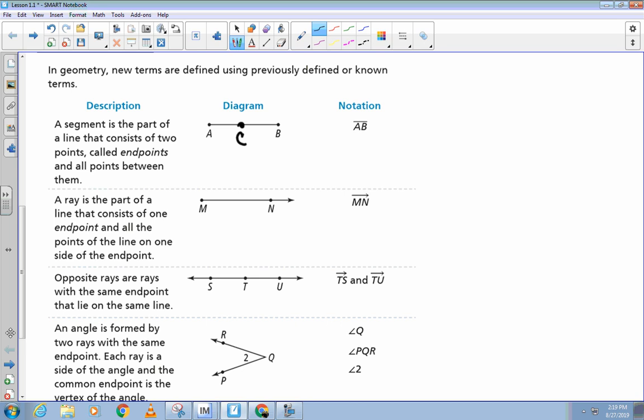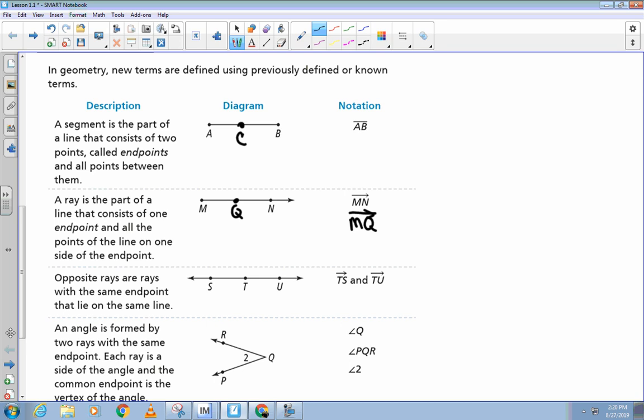When you name a ray, the order that you list the letters is important. Okay, because you always have to start with the endpoint, and then the second letter tells you which direction to go. Okay, and so again, you use those 2 points starting with the endpoint, and then you have to put a ray symbol on top. Now, let's add a point. Let's say there was a point Q. Q is the same ray. Because you started at M, you get to Q, but then it is part of that ray also. So that's one of the 2 ways you can name it if there was a Q there.